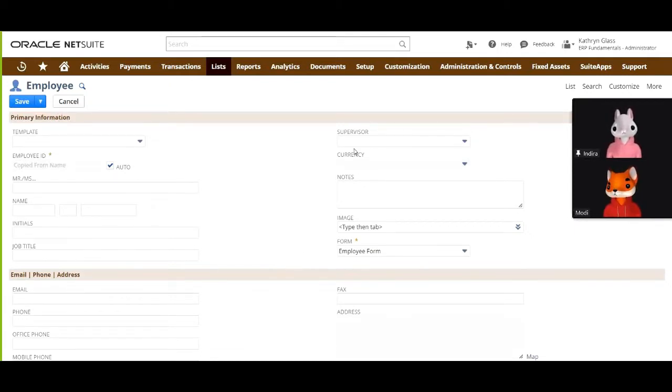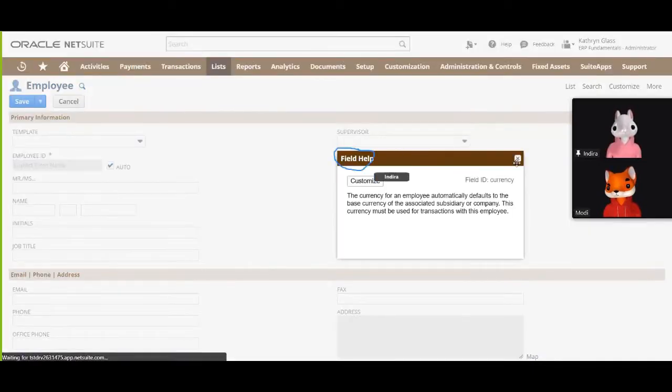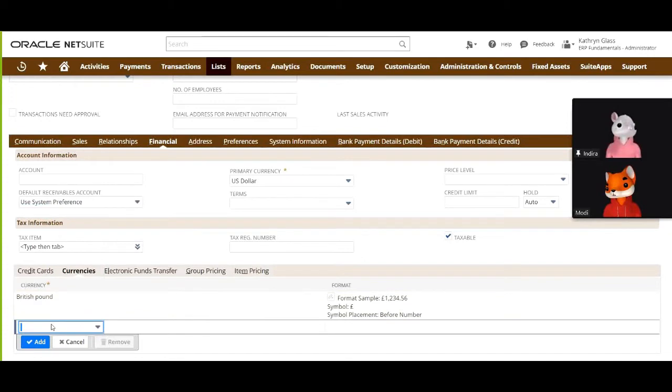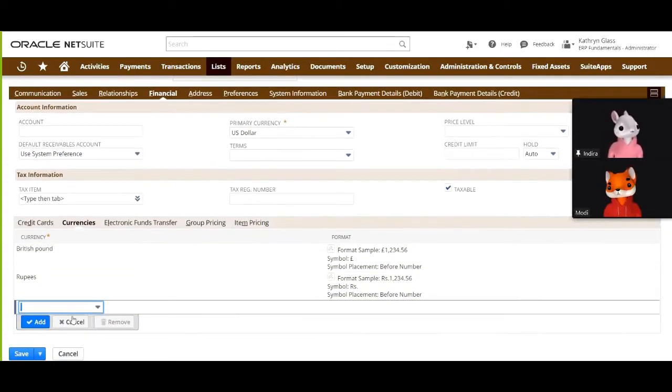Can you see the currency button here? The currency for an employee automatically defaults to the base currency of its associated subsidiary or company. So the currency will be auto-populated according to the subsidiary we provide. The employee record won't support multiple currencies. I think that's the answer.